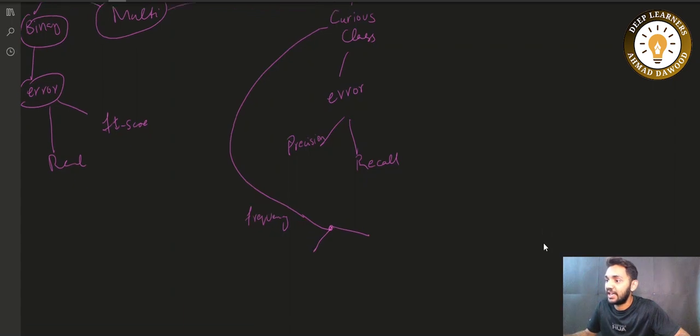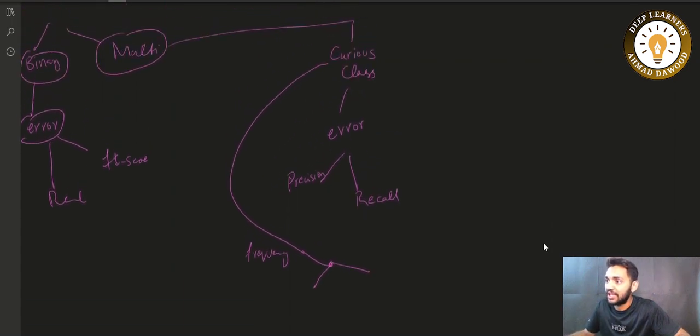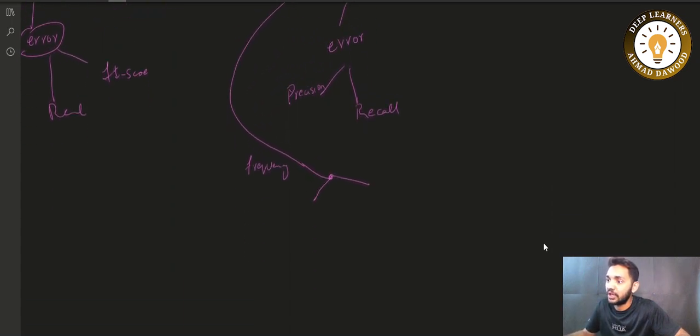If the class about which you are curious is in the majority, it has a lot of samples, and it is among the upper classes which have a high number of frequencies, then it means a lot of samples here. And if it is among the classes which have a small number of samples, less number of samples.